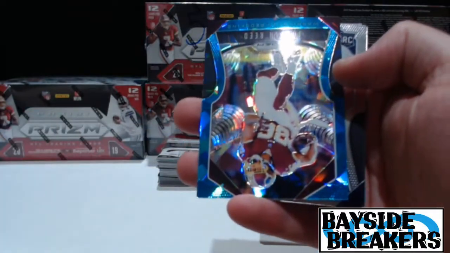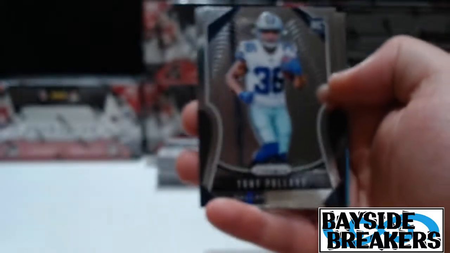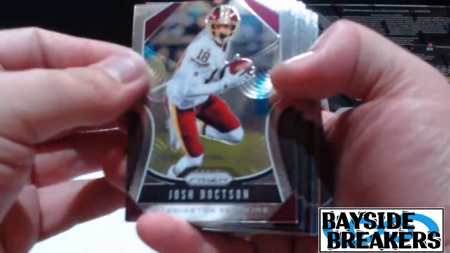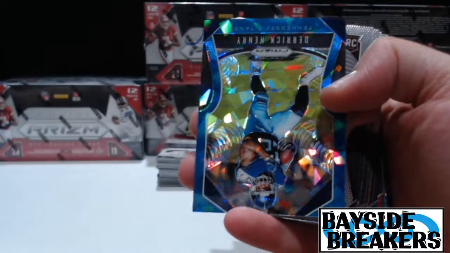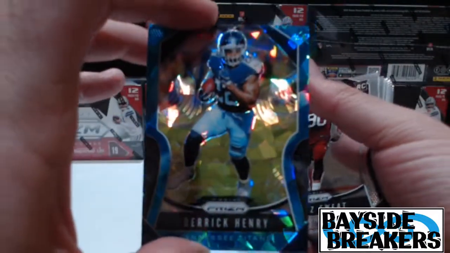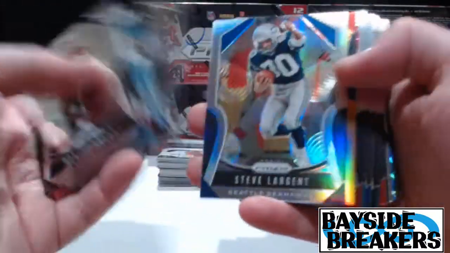Another cracked ice blue parallel, Mr. Jordan Reed for the Washington Redskins. Numbered 98 out of 99 on the Jordan Reed. Cracked ice, Mr. Derrick Henry for the Tennessee Titans. That's number 99.